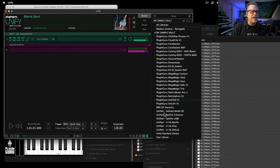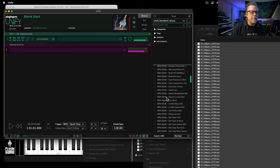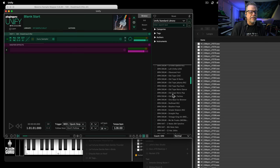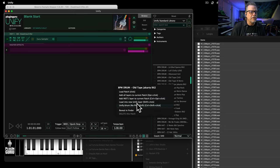But if this is at 128 beats per minute, let's do a real quick check. Let's go over here to BPM drum. We could say Jakarta, right click, say load into a new Unify layer.